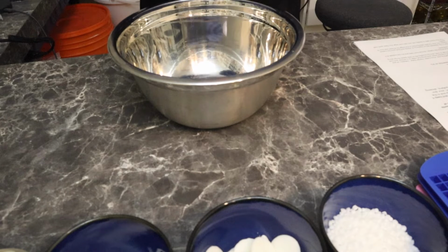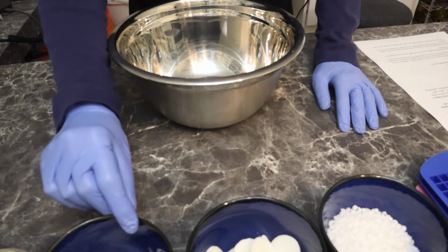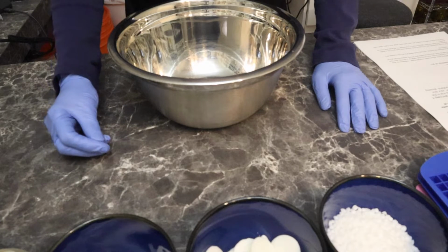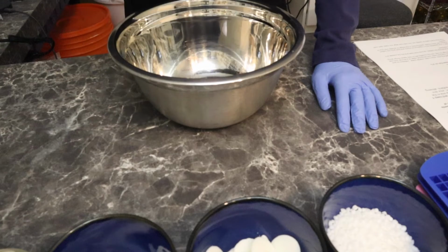As you guys have probably noticed in previous videos, I prefer a double boiler method rather than a microwave or anything like that. But you could absolutely do this in the microwave. Just do it in little 30-second bursts. Do not overheat your oils. Shea butter can get very grainy, but this is going to melt in a bathtub anyways.